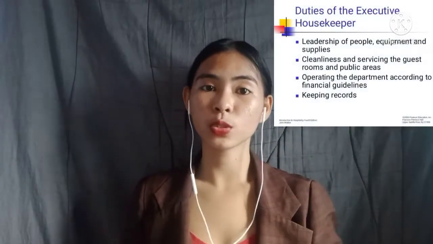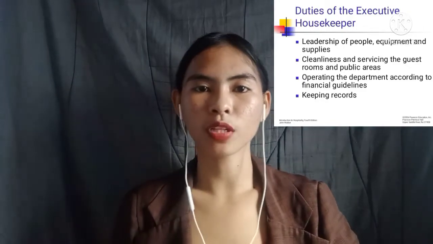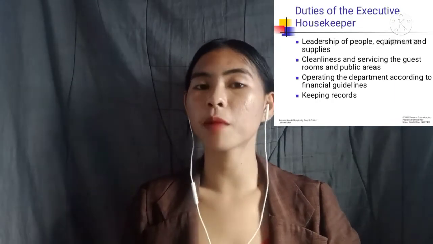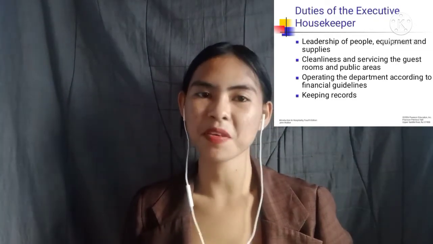And for housekeeping, this is the department that maintains cleanliness in a hotel. This is the largest department in terms of people. Executive housekeeper, and cleanliness is the key to success here. Then, let's proceed to the duties of the executive housekeeper. First is leadership of people, equipment, and supplies. Then, cleanliness and servicing the guest rooms and public areas. Then, operating the department according to financial guidelines. And lastly, keeping records.